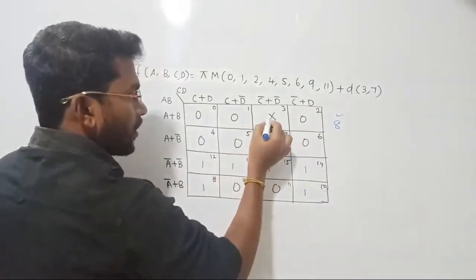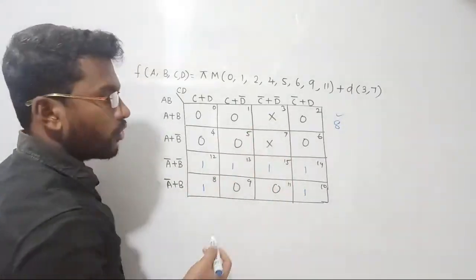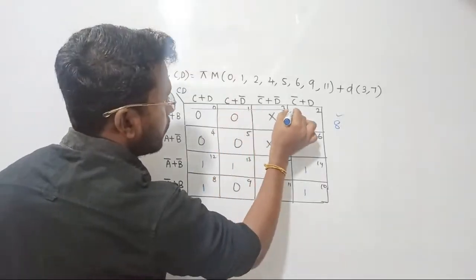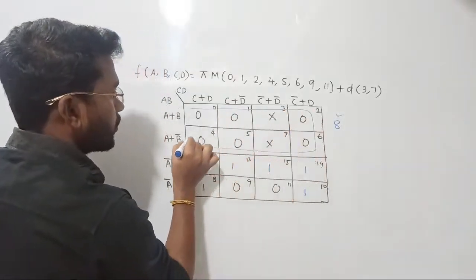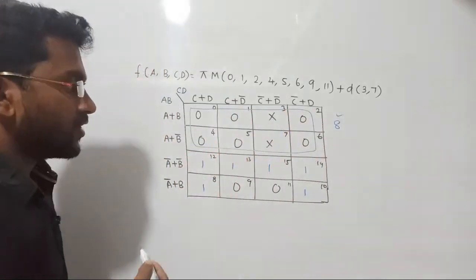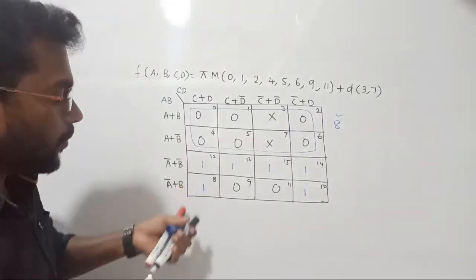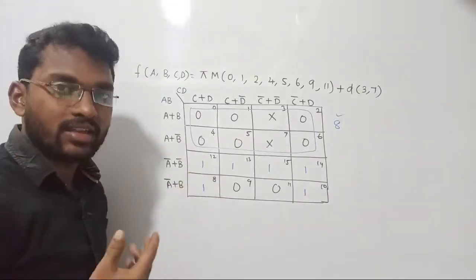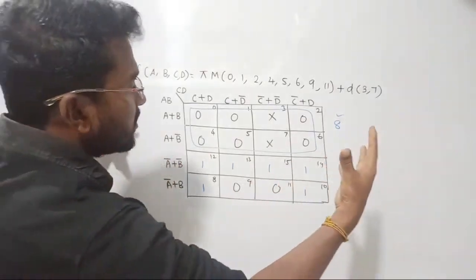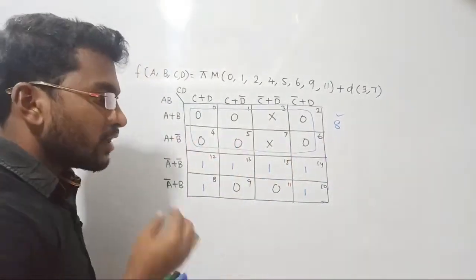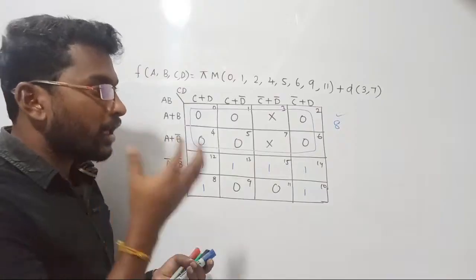Yes, I found it. With the don't care, if I consider the effect of don't care, see there, we can group all these together. Yeah, happily we can group them. That is the happiest news for us, right? That is the purpose of your don't care, right? If I consider the don't care, then my Boolean expression will be simplified, such that some of the logic gates we can ignore.